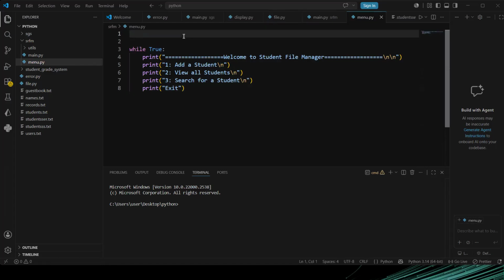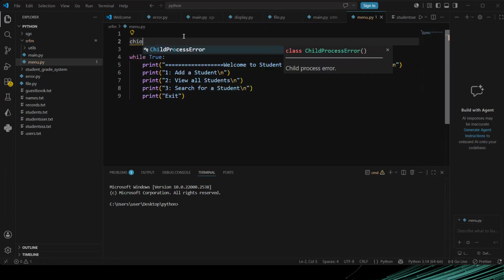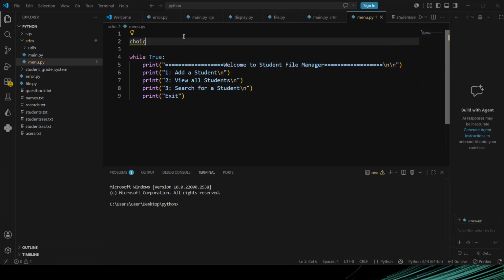So now we have to store the user's choice.